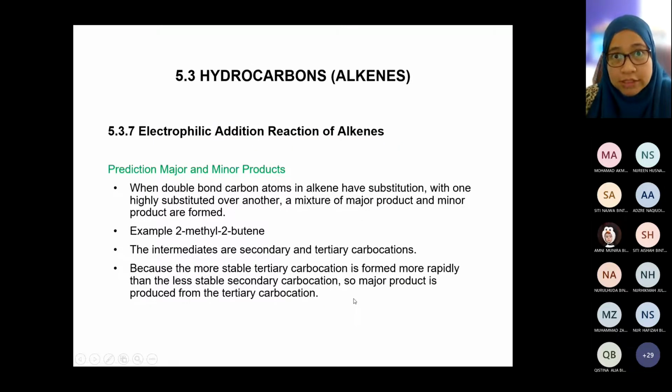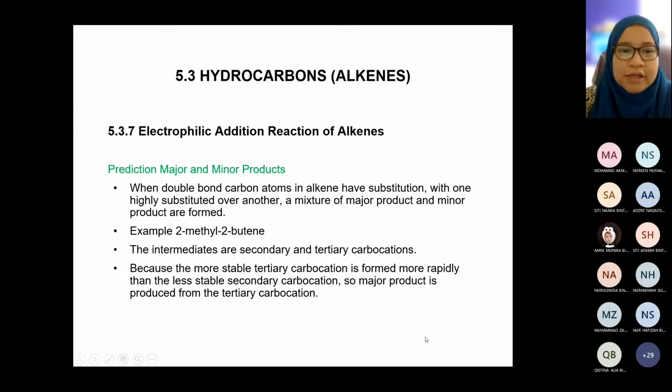But if you have an option, for example primary and secondary, the reaction will not go through the primary carbocation. It will only form the secondary carbocation. Even more so if you have primary and tertiary, of course it will form the tertiary. So what I want to highlight here is that primary will not be formed, simple. If you identify that this is primary, that means the halogen will not be attached to that primary carbon. It will only attach to either secondary or tertiary.